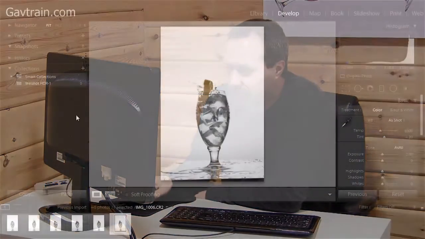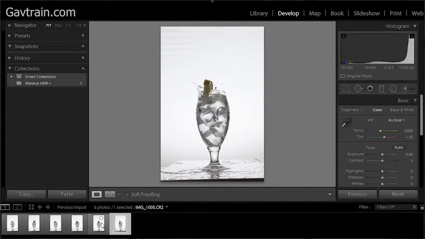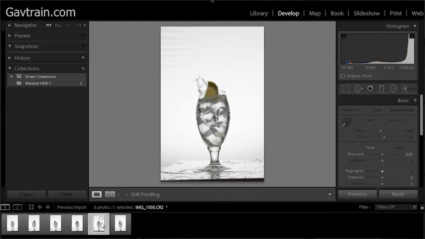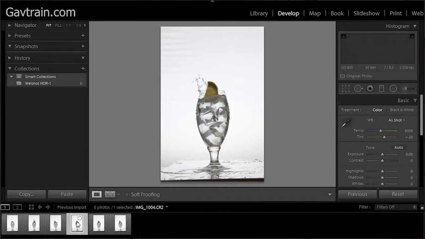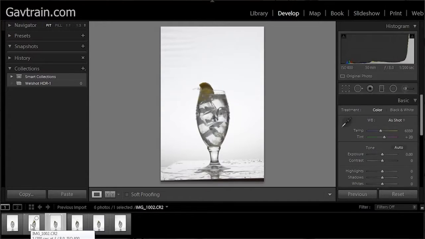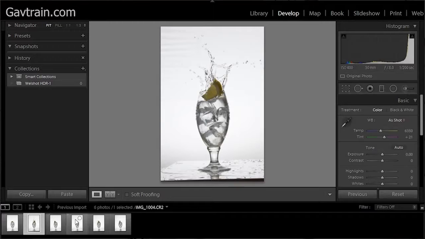So what I've got here are just a few of the pictures that I shot, and you'll see that the glass doesn't change shot to shot, the lighting doesn't change, only the splash changes. And on some it's very good, others it's not so good. I think that's not so good. That one's a great shot. And these literally are one sequence of images. Yeah, not so good. So I'm going to choose my picture to process, which will be this one here.